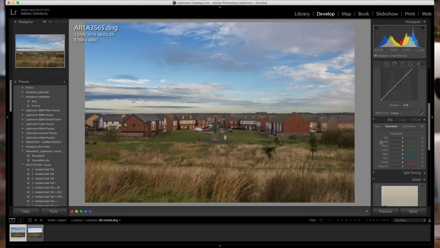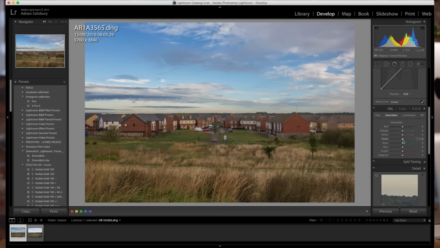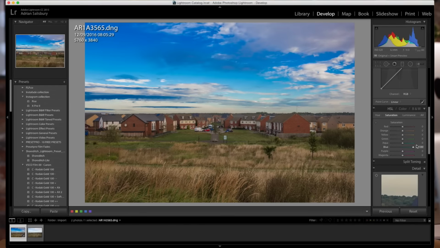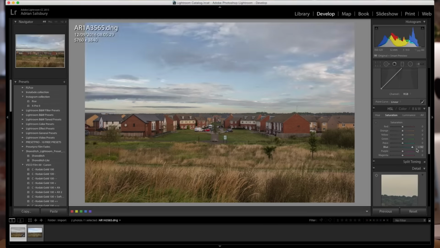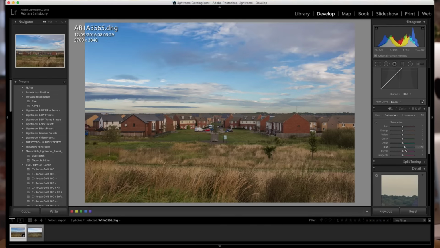Now, what you might not have seen down here, as you scroll down, you've got this area where I can adjust the hue, saturation, and luminance of different colors. So if in my saturation I pick up the blue, we're going to look at the sky for a minute. I can push that blue. Again, let's go to the extreme and then come back. Look at that. It's affected nothing else in the photo. It's just picked out the blues. So I can give that a little bit of a tweak, and I can make that sky bluer than it was.